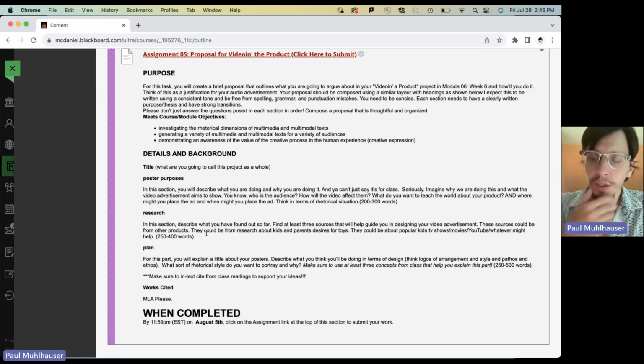For this, try to do some different research, rather. So find out some new things. You can do research about STEM, and what counts as good STEM practice for learning, what are good toys, research toy culture, what kind of toys engage kids, that kind of thing could be important. You could do research on popular commercials and how they work and why they work so well. So these kind of things are extra research that you can do just to learn a little bit more. Again, it's just kind of like what we've done from the past. If you do have any questions, please let me know.